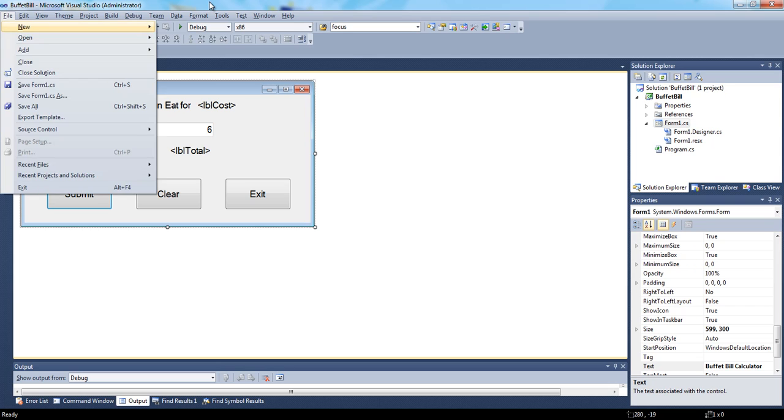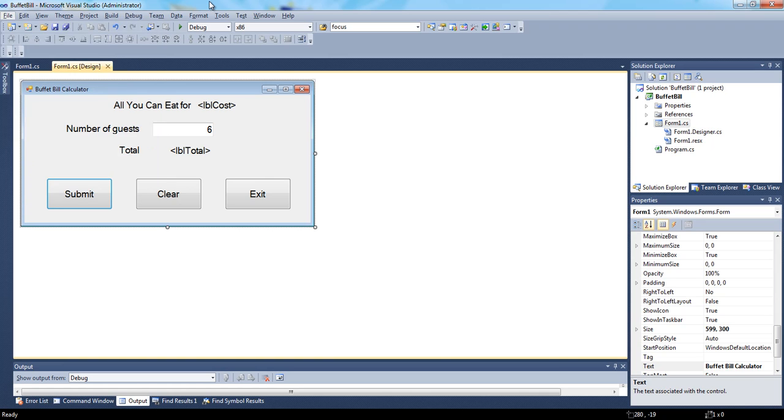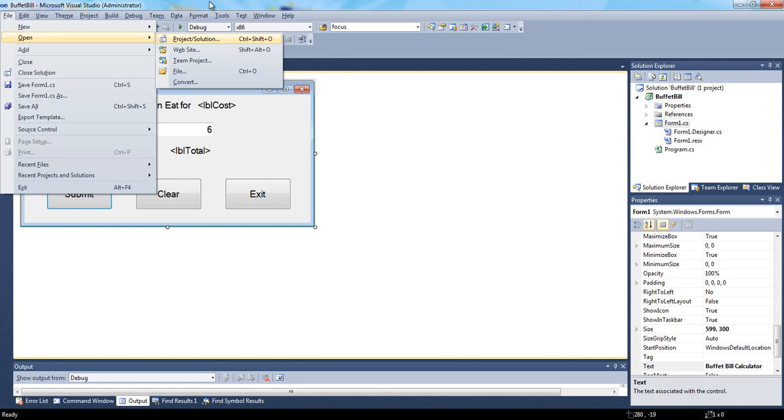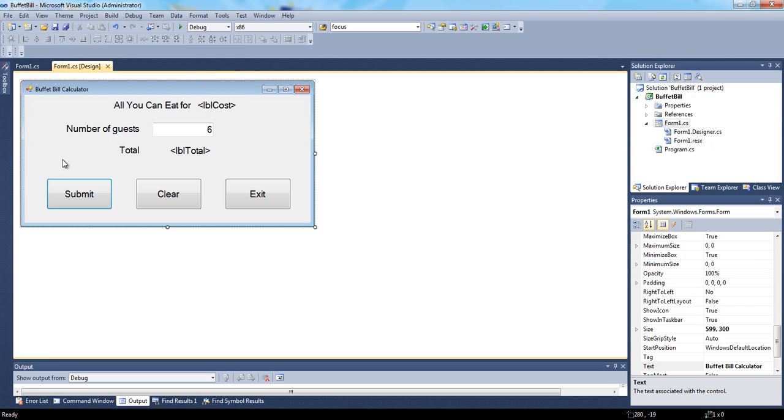Again, Alt F is opening up my F for file, and then I can hold down the Alt key again, and do O for open, and then it's going to shoot out another submenu. And it turns out that we can do this as well, and it's very, very simple. And when possible, you want to try and use the first letter of each of these, unless you start running into things where you have two buttons and they both start with the same letter. But this is how we do it.